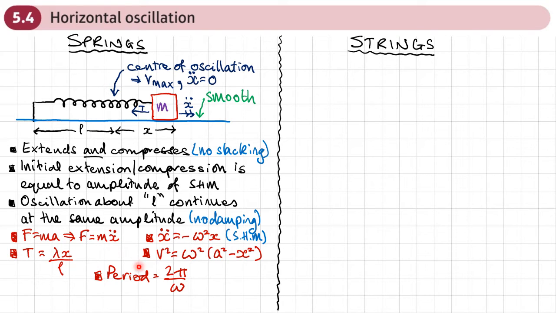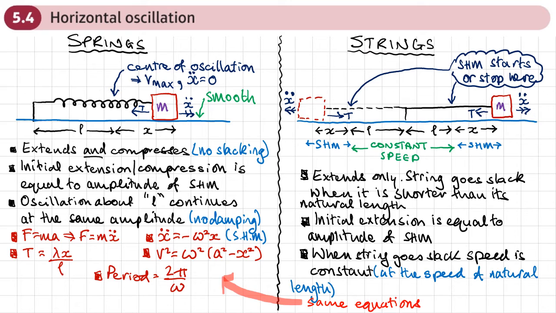And I've got down here the equations we're going to be using. The only one that we haven't used previously, I think, is Hooke's law to work out the tension or thrust in the spring. And I think that's it. Yes, if we need to show simple harmonic motion, then we need to show that our equation for acceleration can be written in this form. Okay, let's move on to the strings.